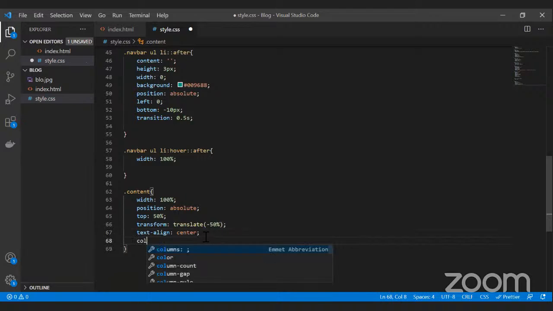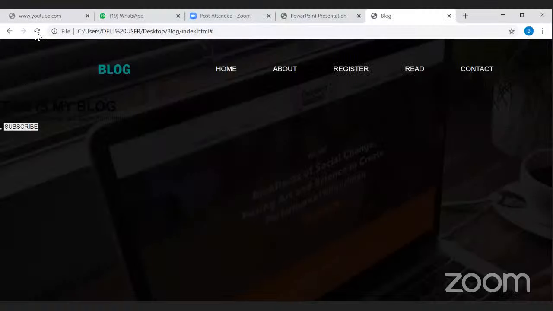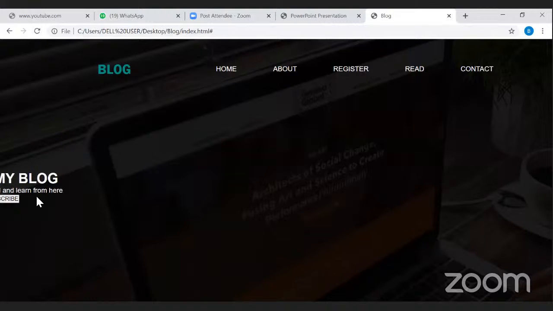And then the color should be white. So now we want to run it and see how it's looking here. So refresh it, and this is what we have. Still, we are not done with the decoration. We want it to come here. So let's continue.